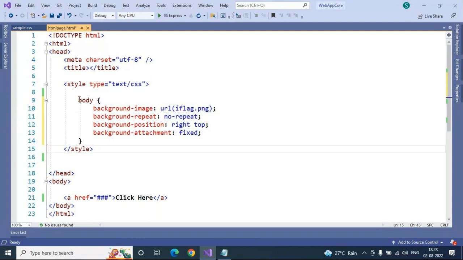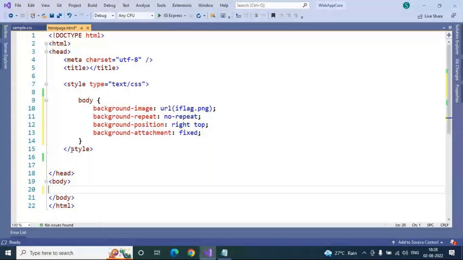Okay, this is the styling option I'm giving for the background only. So background-image, background-repeat, background-position, background-attachment fixed here. This is the style code I'm using. But where is your image here in this body section? We need not include any image because I am applying styling for body only. Automatically the background image comes from my website. So images are already placed here. In this case, look at here, web application core. Give me 1 second.